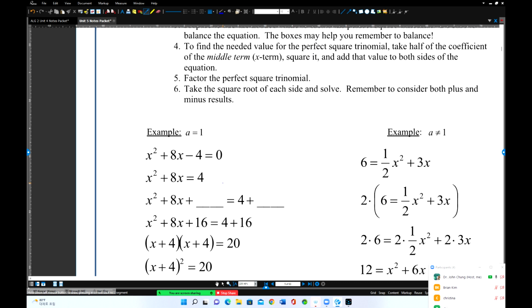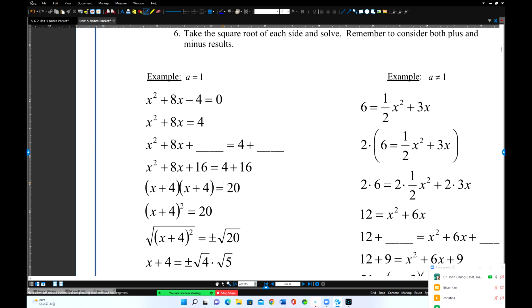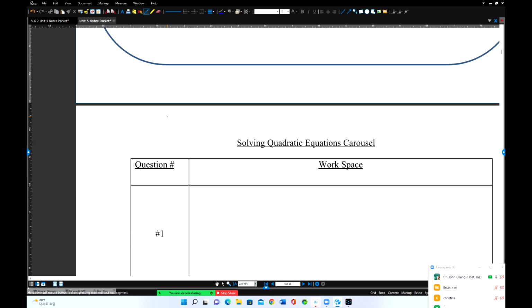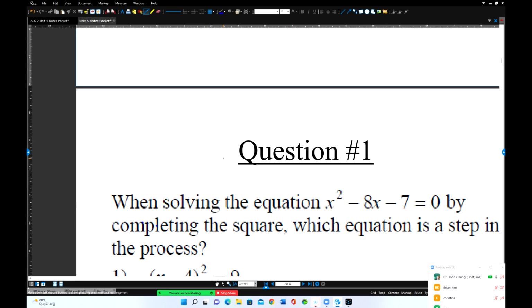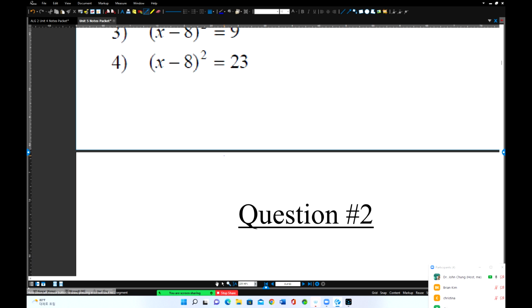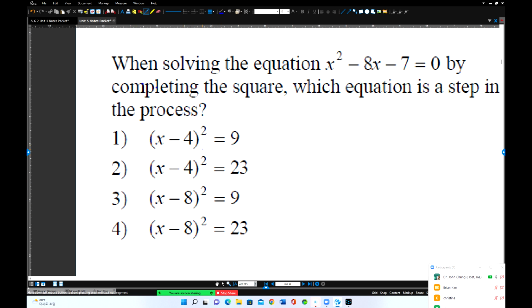Okay, so I'm gonna find another one over here. For completing the square, the coefficient is not equal to 1, but this one has a coefficient equal to 1. It's okay, right? Always, you gotta make the coefficient equal to 1. I'm gonna find some other examples over here. This is E1. Okay, complete the square, right? You can use this one. Take this one: x squared minus 8x equals 7.